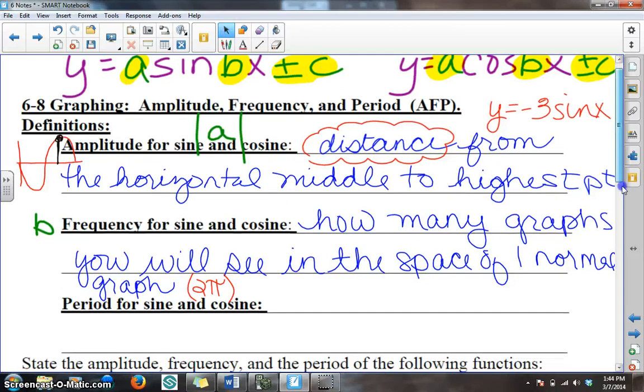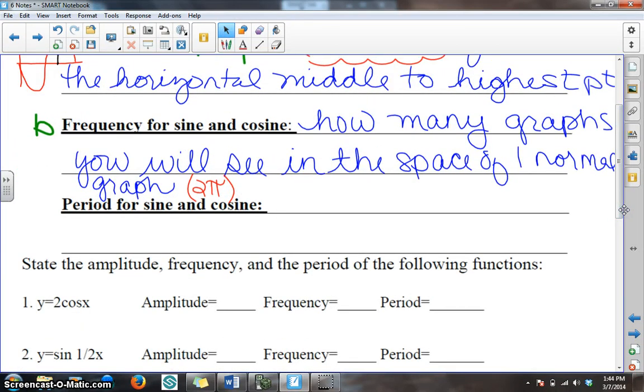Period is a little bit more tricky. Period is where people tend to get confused. What period is referring to is if a normal graph is 2 pi wide and you're telling me you've fiddled with the width of the graph, then this graph is not normal. So okay, I'm going to see 2 of them in the space of one normal graph. So how wide is 1? That's essentially what period is asking. If it's not going to end in the normal place, where does it end?